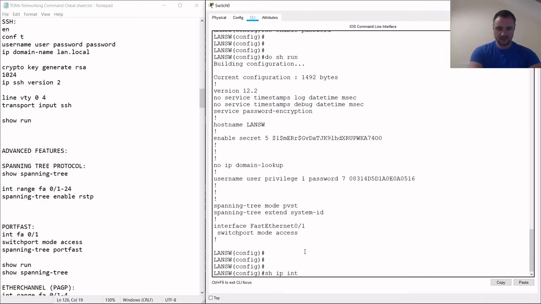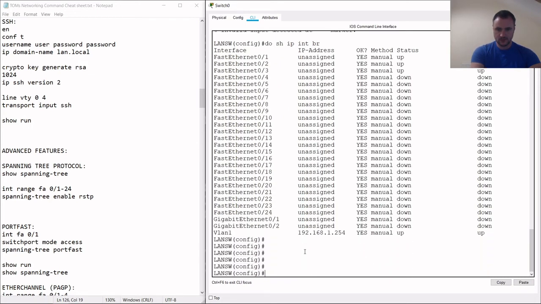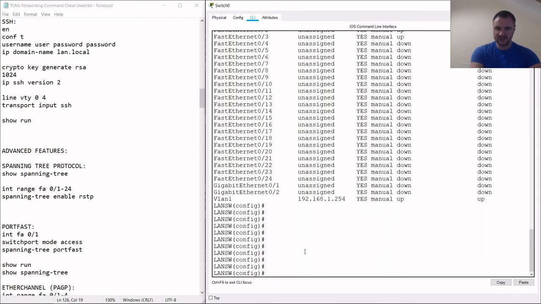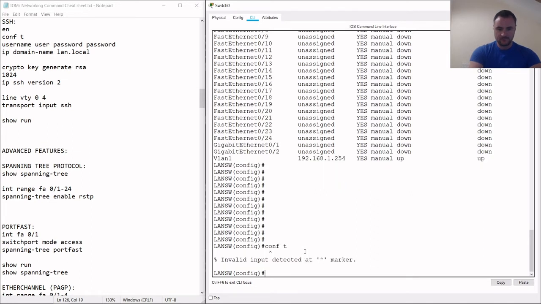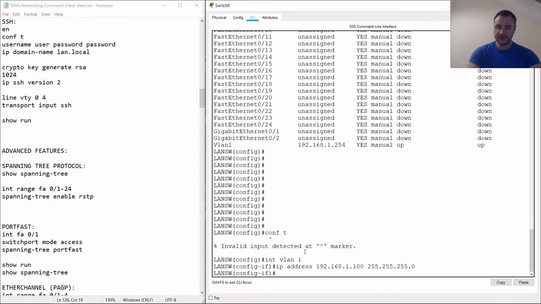Show IP int brief, double check our IP address. Oh, I've made that .254, and that's the planned IP address of the router in a minute. So if I just change that, so I'm doing this sort of ad hoc.